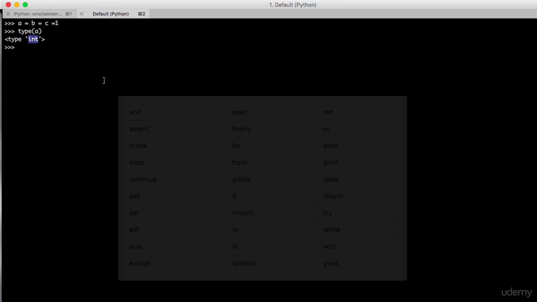And you can also perform some arithmetic operations on the above variables if you would like to. For example, create an integer variable.